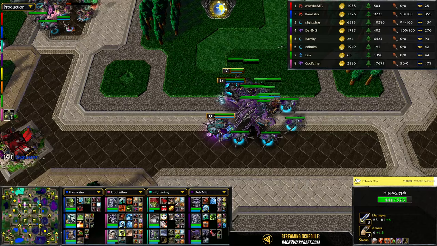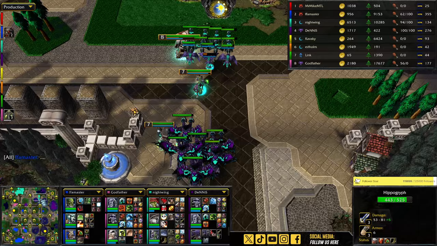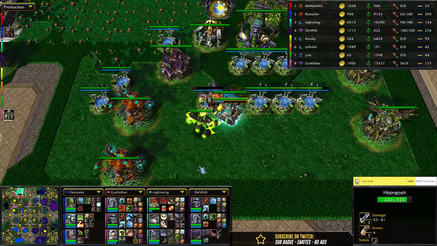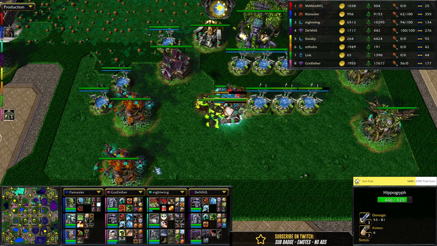Yeah, Ghost and the bats, huh? It's an interesting dynamic. Maybe we should just get rid of those bats and focus on the hero micro. I think that's probably... yeah, I admire anyone who can even pull this off. Yeah, at this level, because I think it's so tough to micro with orc round.